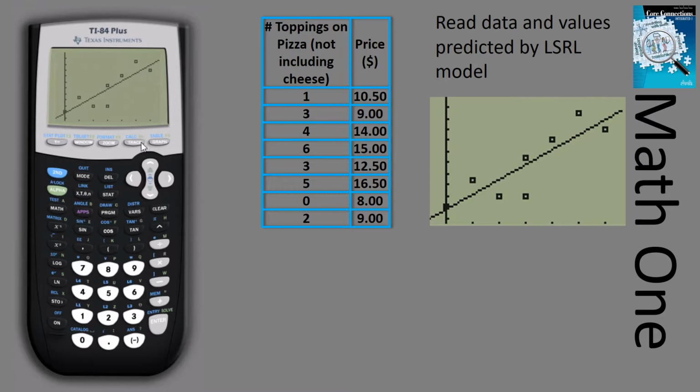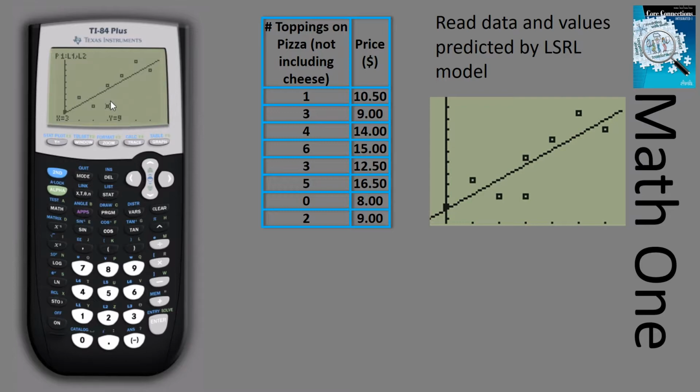What I can do at this point is press the trace button, and that allows me to take a look at 2 different things. It allows me to read the X and Y from each of my data points. As I move to the left or right with these buttons, I can go up or down the data from the way that it was entered in the table. This particular pizza here is a 3-topping pizza that costs $12.50, and you can see that in the data table. And there's another 3-topping pizza that was earlier on in the data set. Right here it is. This is a 3-topping pizza that costs $9.